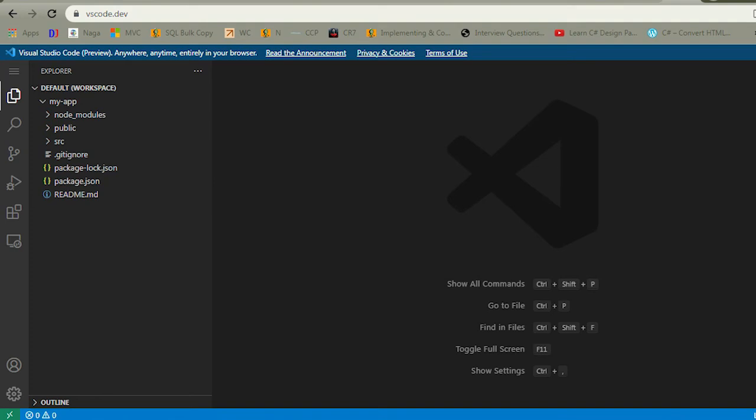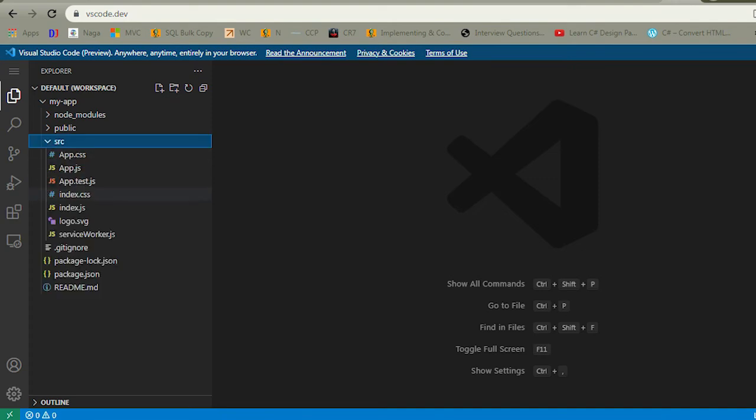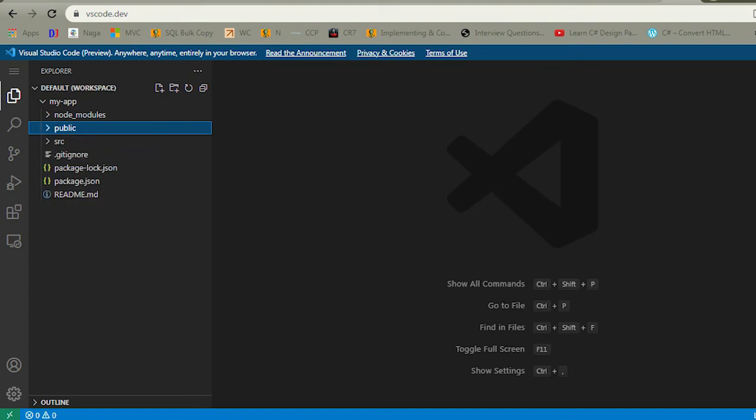Now you can see my app is a React.js project, and it is showing node modules, public, and everything. This is my src, everything. Directly here I can go and change a couple of pieces of code, modify code, delete some of the code and everything. The best thing is I can code anytime, anywhere in my browser itself. No need to install the Visual Studio Code app on my local machine.